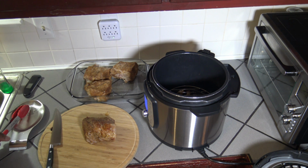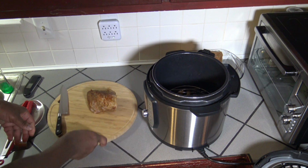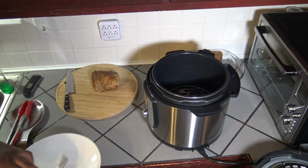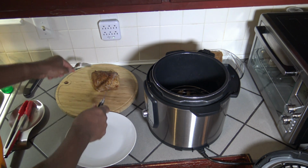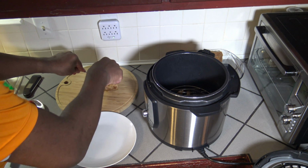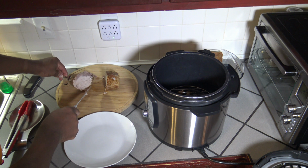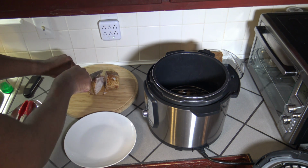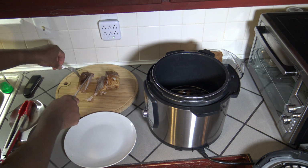But there's our finished pork loin, and it looks pretty good. Alright, so I'm just going to move this. Sorry about some of that noise there, but get that out of there. I'm just going to get myself a plate over here so we can do a little cutting, plating, and taste testing. So I'm just going to cut center through one of these. You can just make your own pork loin chops by cutting these down. And boneless, so you'll have some nice boneless chops. Super tender. Look how easy that's cutting through.